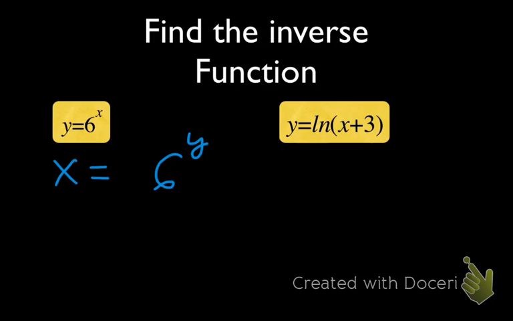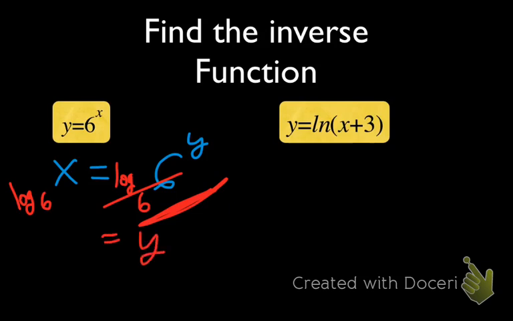So there's two ways we can think about this. We can think about this as using the definition of logarithms, or the way that I like to think about it, which I think is a little bit more natural for you guys, is this handy little trick. If I take the log base 6 of the right-hand side, I also have to take the log base 6 of the left-hand side. But notice, on the right, the log base 6 of 6 cancels all that stuff out. And I'm left with just what? Y. Because I said so. So on the left, I have log base 6 of x. So y equals log base 6 of x. That's the inverse of the original function.